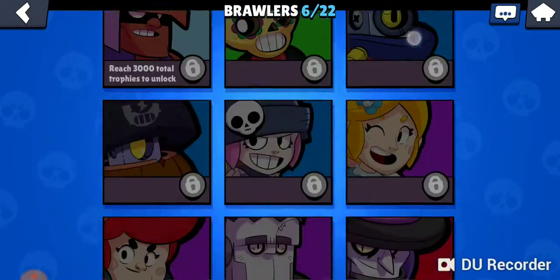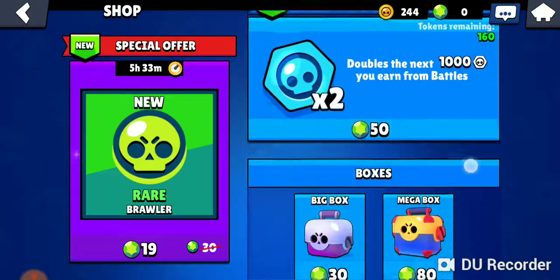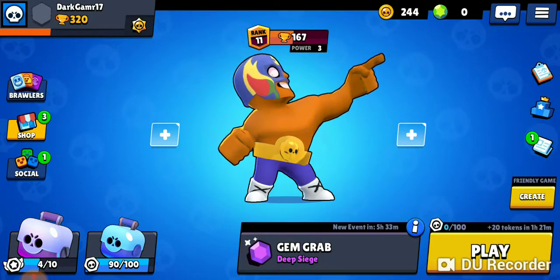There are 22 brawlers in total. I only have 6, which is kind of horrible. But yeah, I guess that's it. My main is El Primo, as you can see, because he is rank 11, the highest rank of all my characters, which is pretty good.